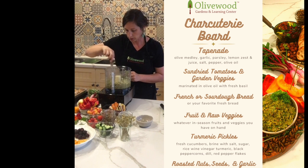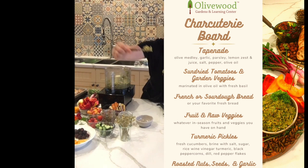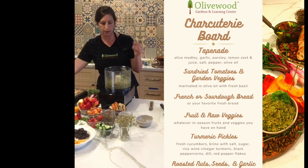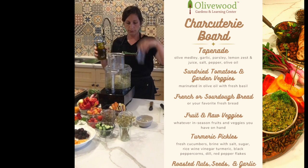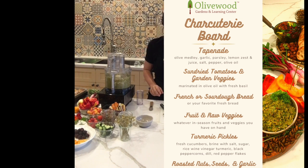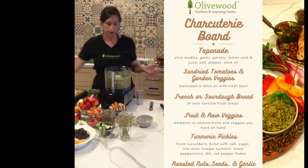It already smells so delicious. So it's gonna be like this, sort of not all the way into a paste, but ground up. And then I'm just gonna drizzle some olive oil in until I feel like it's finished, just so it gets a little bit of a wet consistency. Maybe about a quarter cup. Okay, and now we have our tapenade.